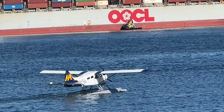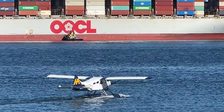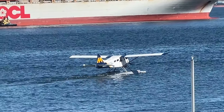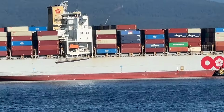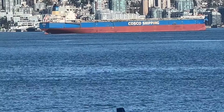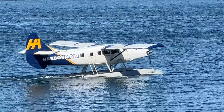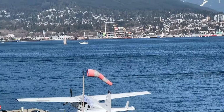Harbour Tower, 309, taxiing out, doing a mountain tour, looking for 2000 to Point Atkinson with Foxtrot. Express 309, Harbour Tower, squawk 3073. 3073 for 309. Harbour Tower, 524, taxiing out with Foxtrot for an hour-long tour downtown. Express 524, Harbour Tower, 1000 to start. We keep the climb going up towards 2200. Express 524, Tower, roger, wind 300 at 9, altimeter 3020, squawk 3074. 3074, and we'll be ready in about 30 seconds, 524.